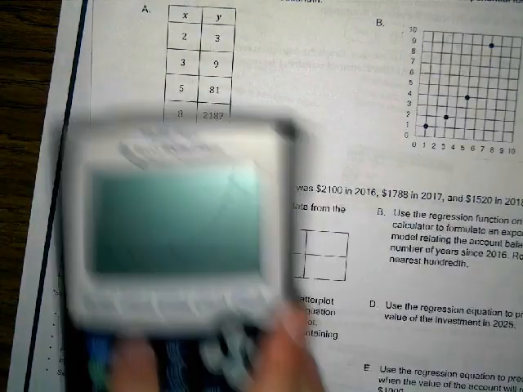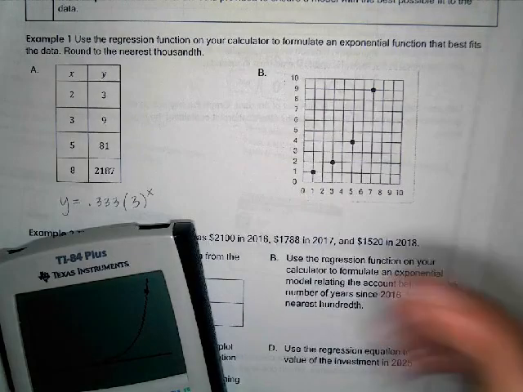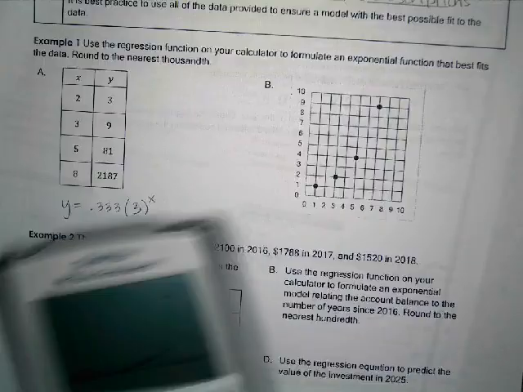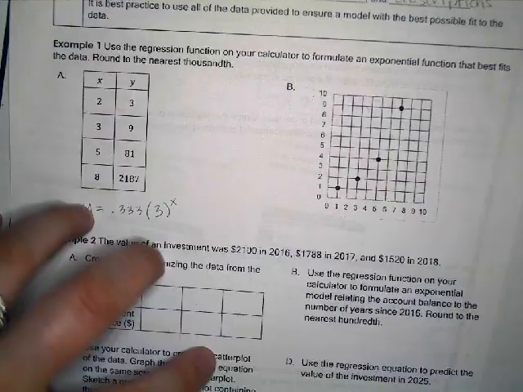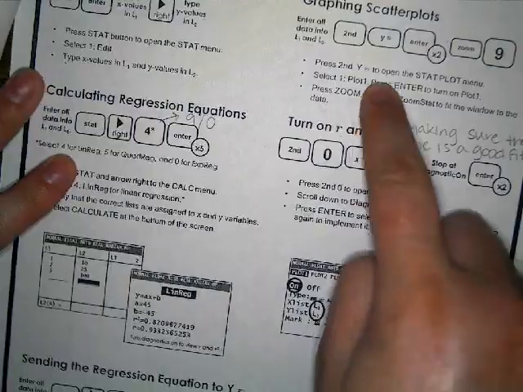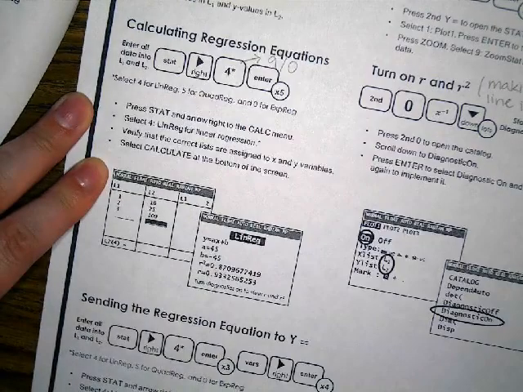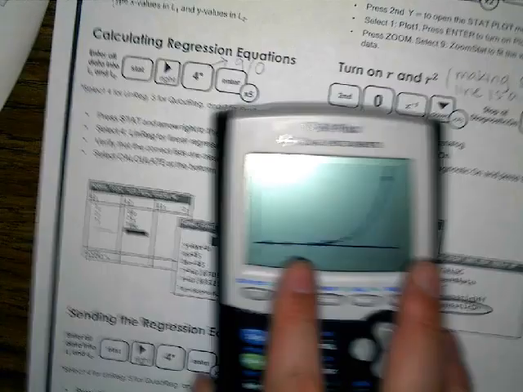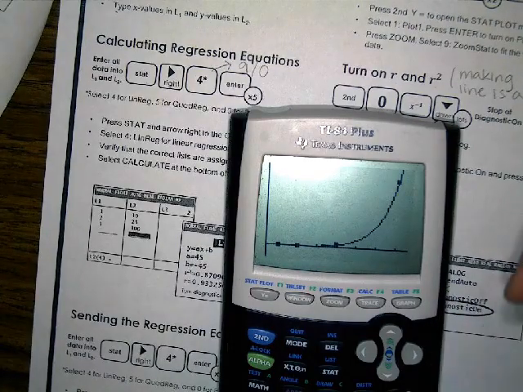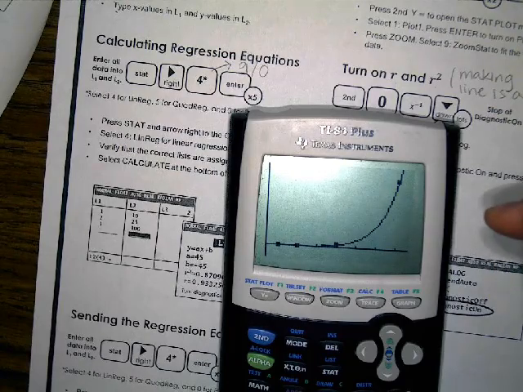So now we're going to do problem B. You have two options with this. I would recommend clearing your whole calculator, which means that you're going to do the whole process every time. Every time you're going to turn on the scatter plot, every time you're going to turn on the diagnostic, every time you're going to do all the things. The other option is to not clear your calculator every time, and then you would just write on top of the list. You would put your new list on top of the old list, which would clear it out. You wouldn't have to turn on the diagnostic again.